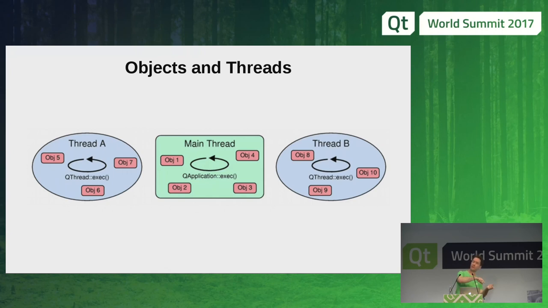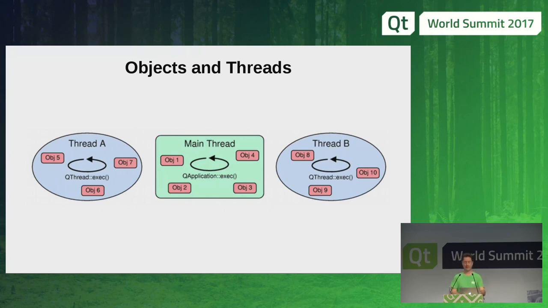And when that one is done, it will do the other thing in exactly the other direction. It will do the reverse. It will emit the signal, and we find out that the main window is in a different thread, and it will post an event back. And that's basically how signals and slots work across the boundaries of threads. And the cool thing is that it works out of the box.